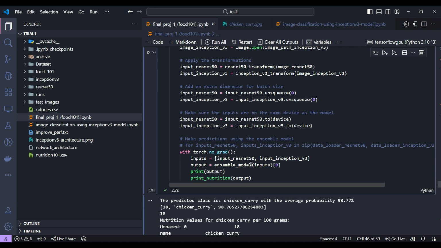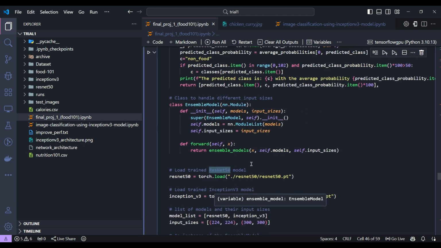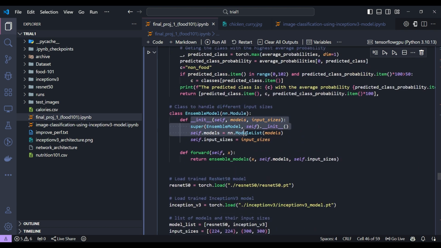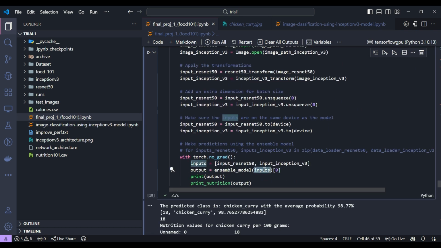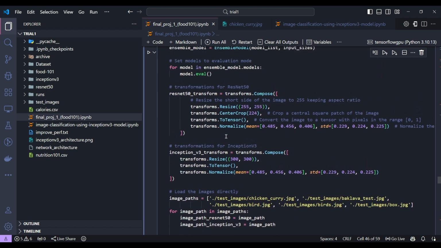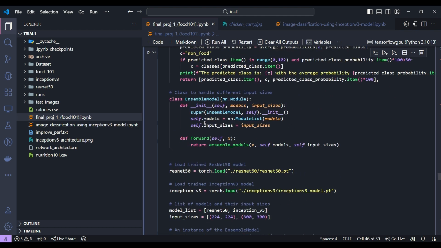This function goes back to the constructor calling, where the constructor is called and models and inputs are associated with the object, and then this forward function is called so that x will remain the input images which are present here, and self dot models are initialized here, and self dot input sizes are also initialized here.